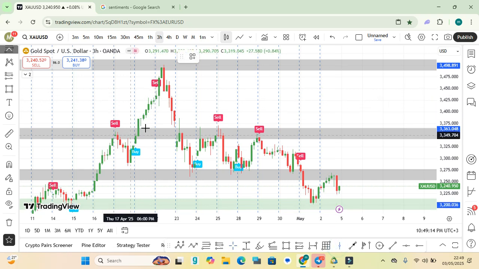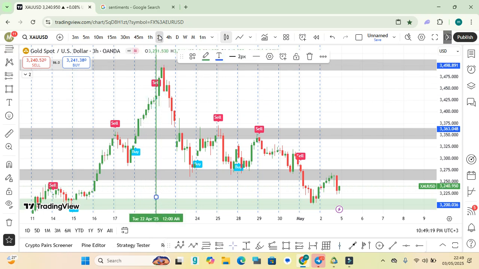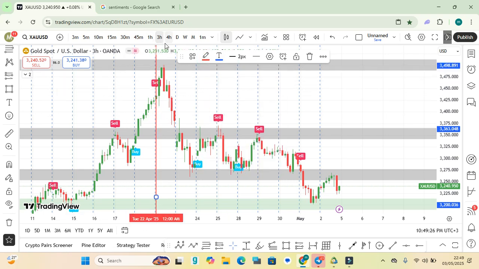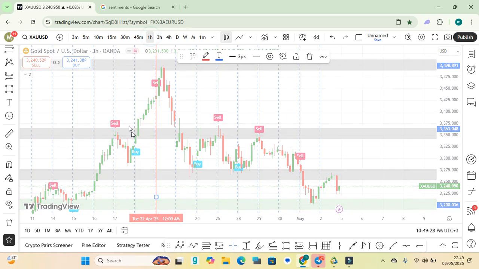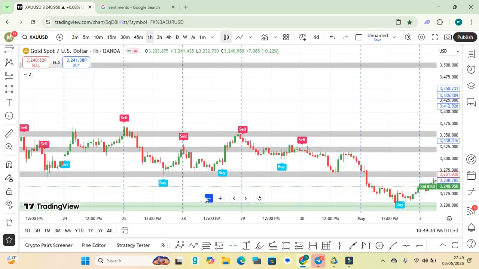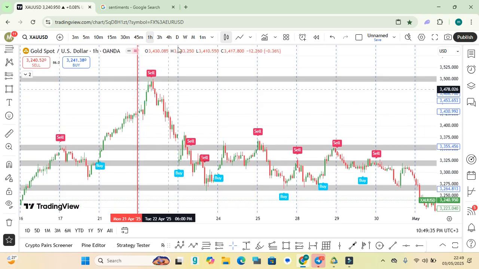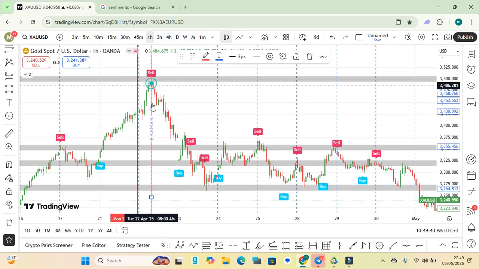Okay, so how will you filter this out? I would like to show you how to filter these out. So we have a sell signal on a higher time frame. Then we go to lower time frame, that is 3 time frames back, right? So we have to wait and see a sell opportunity at H1. Then this is even not yet done.